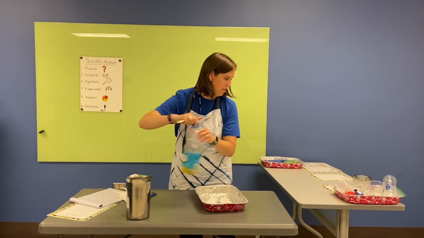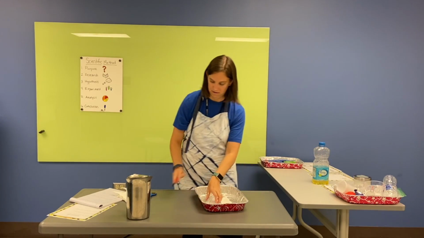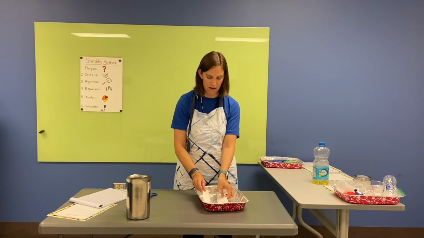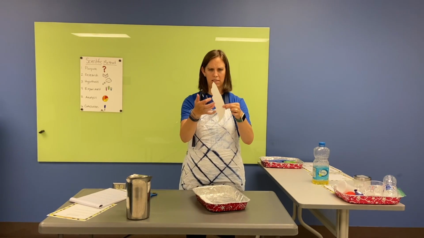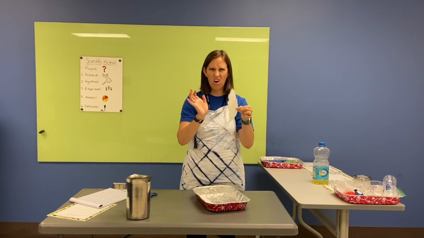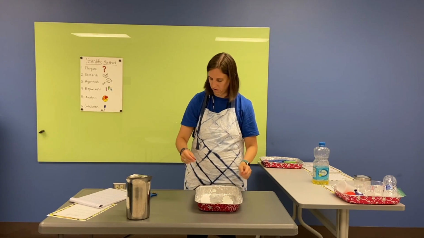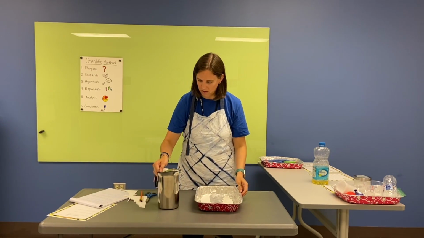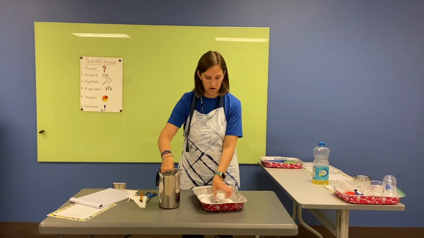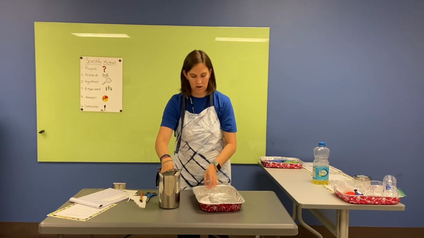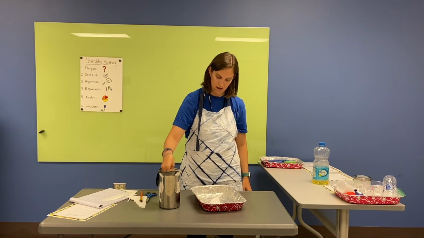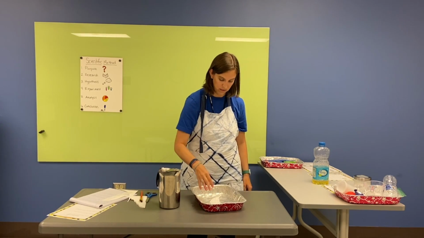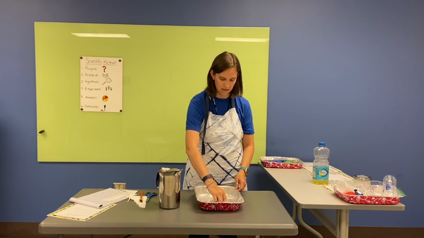So I have one feather that's plain, and one feather that I have painted oil on, and it's kind of see-through. You can see the oil, but it's still hard. It's not wet or gloopy or falling apart. The next thing we're going to do is just sprinkle some water on it and see what happens. So I'm going to take some water and start with our regular duck feather. And we're going to put water on it. Sprinkle, sprinkle, sprinkle. I'm going to let it sit there for a minute.